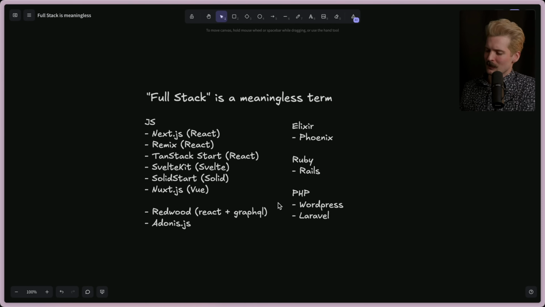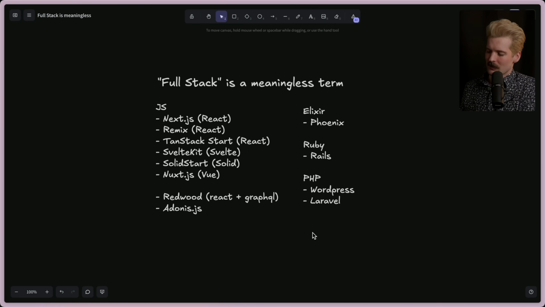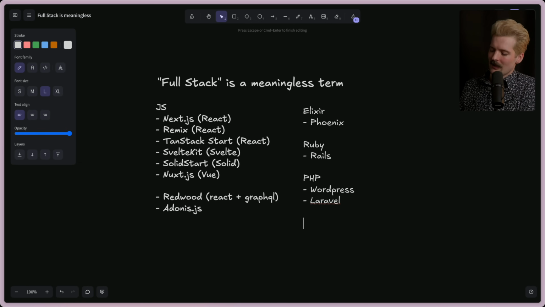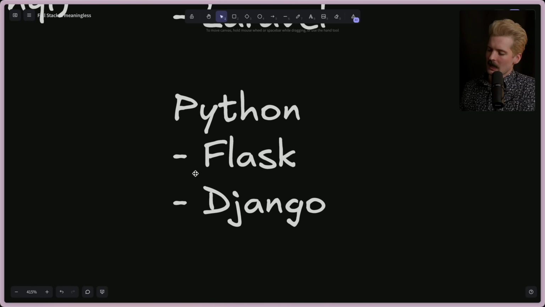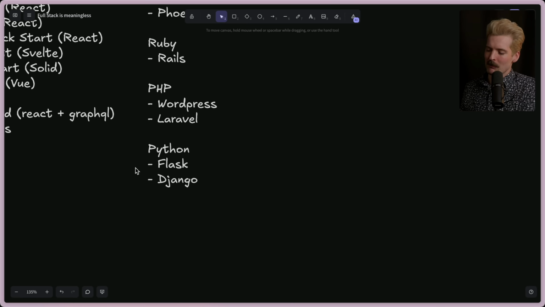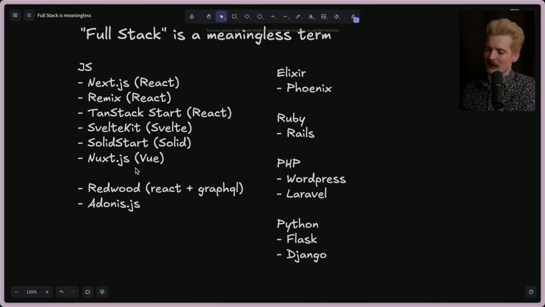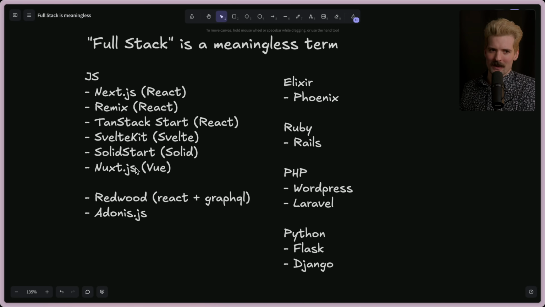All these languages have their own set of solutions. One that I want to call out that I think is really interesting is Python, because Python has Flask and Django. And the difference between these two, I think, represents a lot of what I want to cover. I know that because I played with both a lot back in the day, and when I realized how different they were, my life got a lot better.